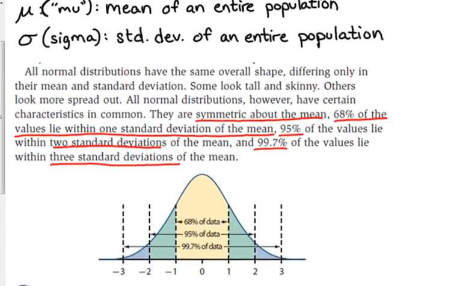They are symmetric about the mean, meaning that it's the same on the right side as it is on the left side. Here's the important part. 68% of your values lie within one standard deviation of the mean. That's very close to the number we just got a minute ago when we got 67, I think. If we had had more nickels in our sample, it probably would have been closer to 68. The larger your sample size gets, the more normal your data becomes. Within two standard deviations, you have 95%. And the majority of the time between three standard deviations is 99.7% of your data. So it's not quite 100%, but it's pretty darn close. There's just a small fraction that's outside of three standard deviations of the mean. Those are considered extreme values.